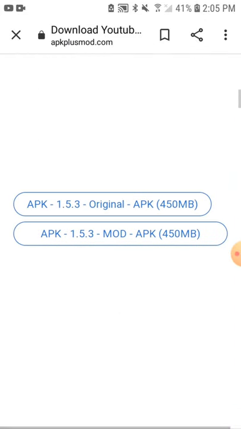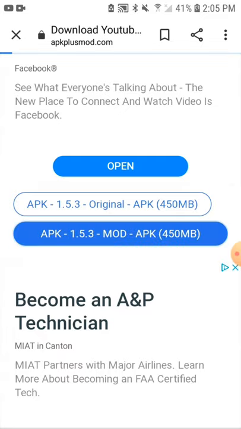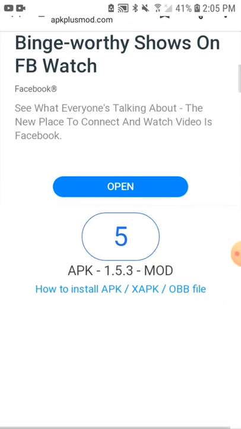You go down here, you hit the original or the mod. If you want the original without any mods, you can just hit that one. You can get it for free. But if you want the mod, just hit this. Then you gotta wait 6 seconds.